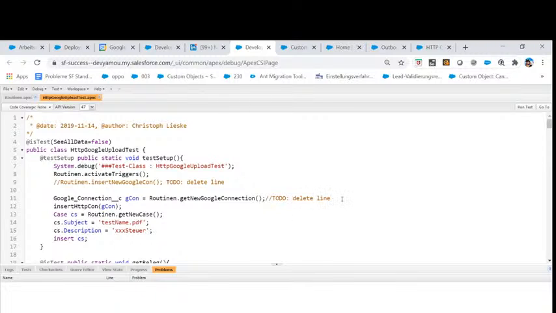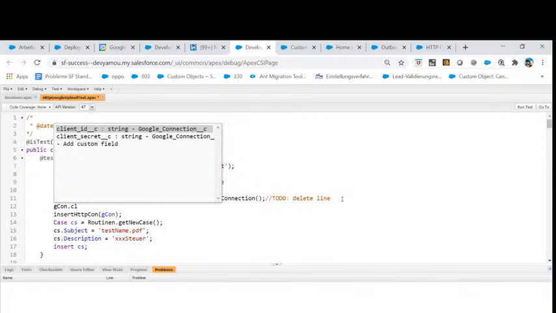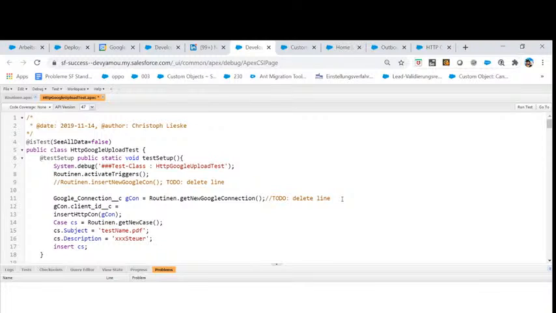and for now we are just going for gcon. Let's go in the gcon.client ID. Client ID. It's going to be Math.random, right? So let's go for the random stuff. It's going to put in some random value.